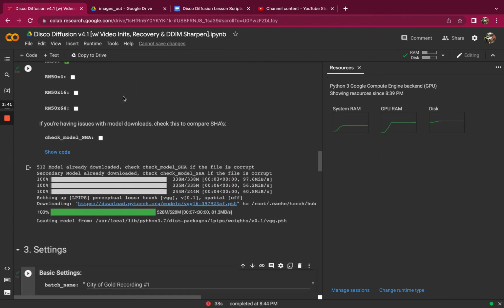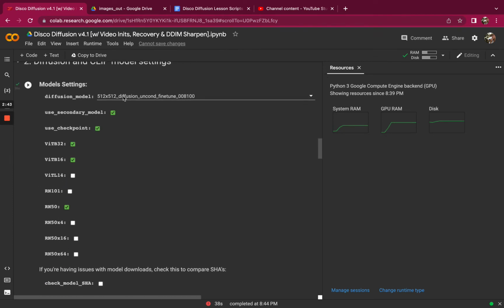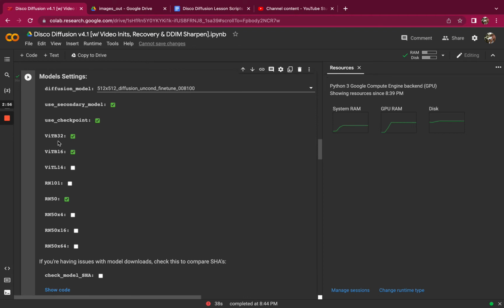Next up after that is going to be the models. For your model settings, you can choose a number of models, and I'll go through in a later video exactly which models I use when. But the first thing you need to know for now is, if you keep running into CUDA errors, just keep scaling back the number of models. And whatever you do, don't try to run RN50x64.